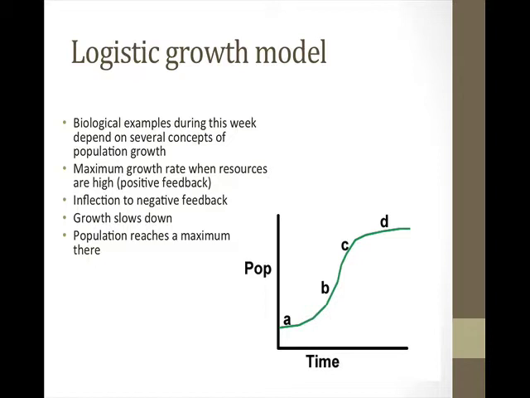The slope is low at A because there's not very much population, but the actual inherent growth rate there is at the fastest. Then as it goes through B, it goes through an inflection point from positive feedback to negative feedback, and in the region of C it's slowing down. By the time it gets to D, it's at a steady state where the population has either stopped growing, which is one form of steady state, nothing in, nothing out, or it might be in a steady state between births and deaths.